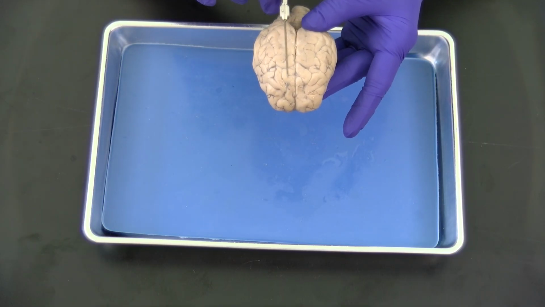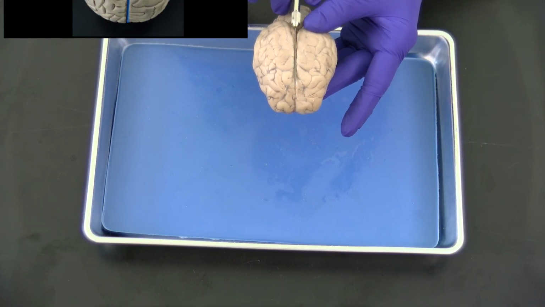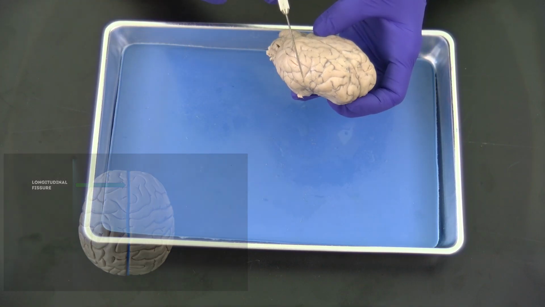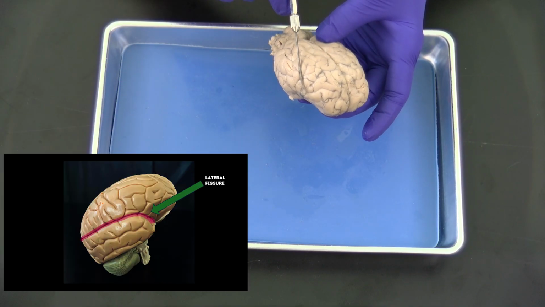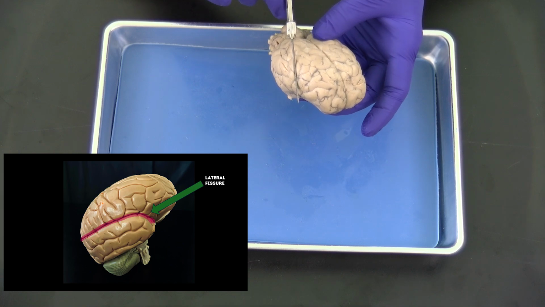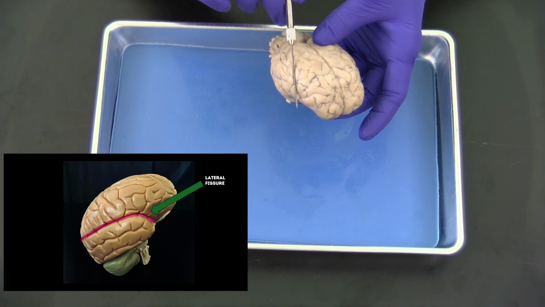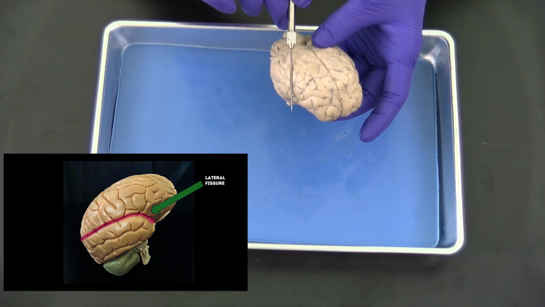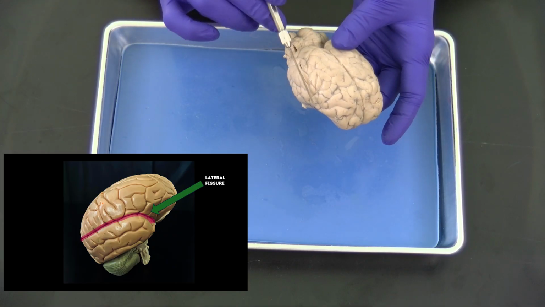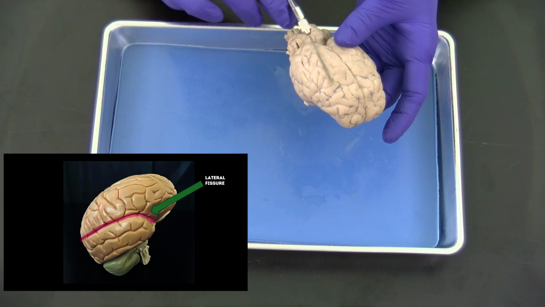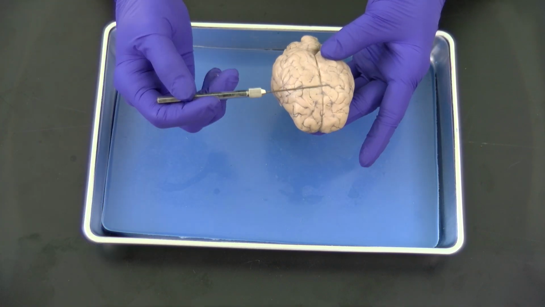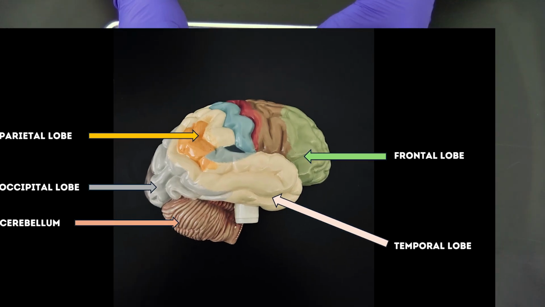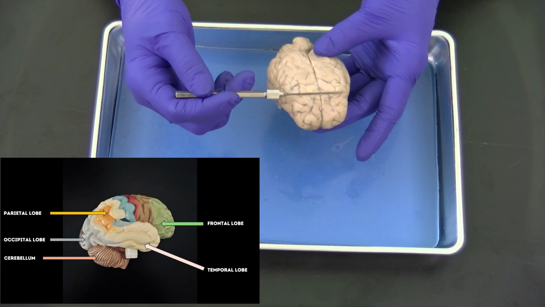The hemispheres are separated by the longitudinal fissure that you can see here in the center. And then we have another fissure, the lateral fissure, which is in this general vicinity. Again, sheep's brain, not quite exactly the same as a human brain. But the lateral fissure is going to separate the temporal lobe from the more superior parietal lobe. The first lobe we're going to look at is the frontal lobe, which you can see here on this most anterior portion of the brain.